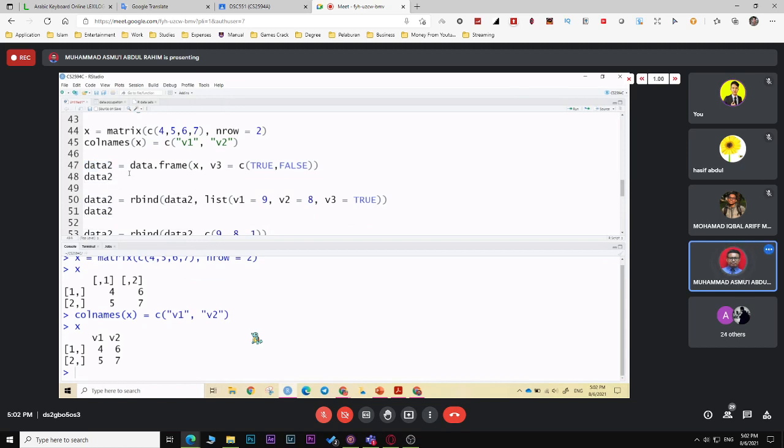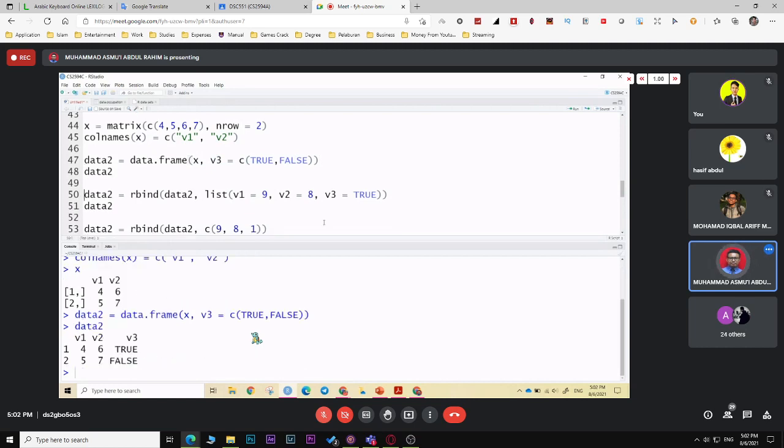Suppose that now daripada X ni, kita nak adakan satu data frame, object data frame, which is dia ada V3 pula. Mungkinlah kadang-kadang macam terlupa ke, ataupun memang saja nak tambah ke, ataupun sebab dia ada true and false ni. Okay, sebabkan matrix kita kena ada one type je, you tak boleh nak campur true and false dekat sini. Betul takkan jadi. So what we can do, we use data frame function. Okay, so you provide dengan X ni, you tambah aja satu lagi column macam ni. Okay, it can be done.